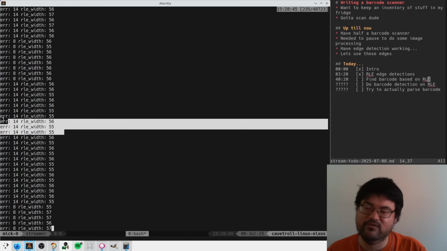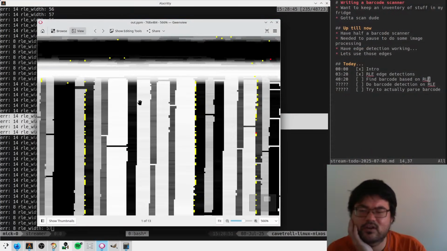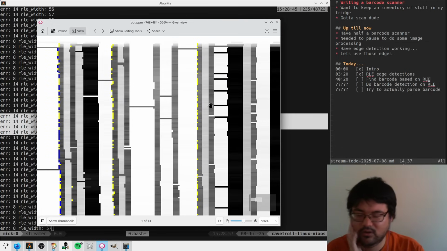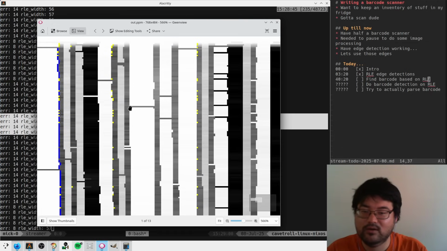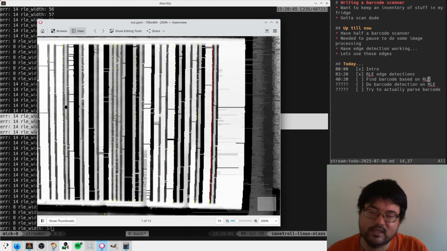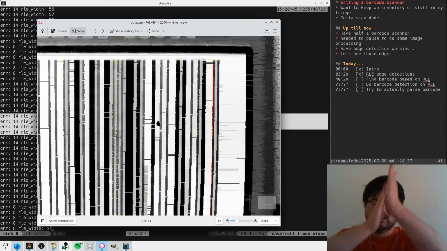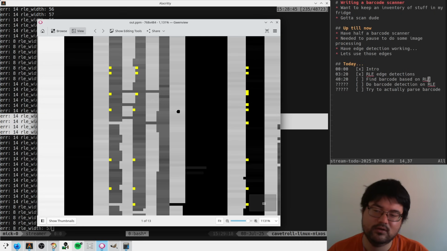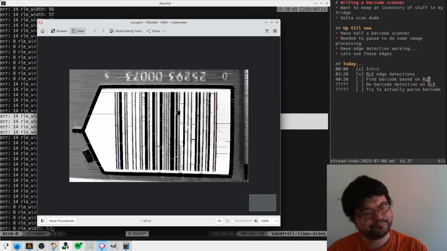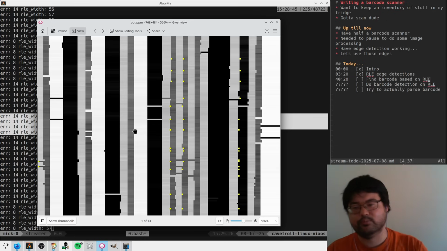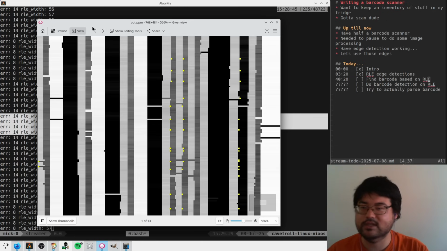Oh, I guess we do see some of 55 on here as well. So if there's 55 switches, doesn't that mean we're missing a transition somewhere? Isn't that what that means? And I guess we are sometimes, right? This is happening. So maybe that's part of the problem, that we're not doing any smoothing of the edges vertically. Yeah, so that's probably what it is, that there's a lot of these guys doing this. Okay, so that explains something, which means we're probably going to need some improved image processing here. That's the answer.